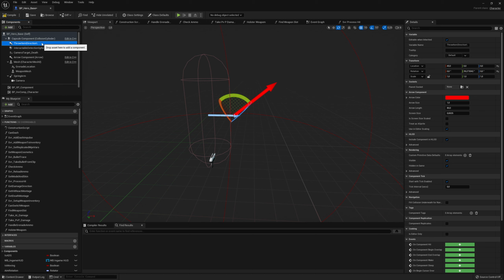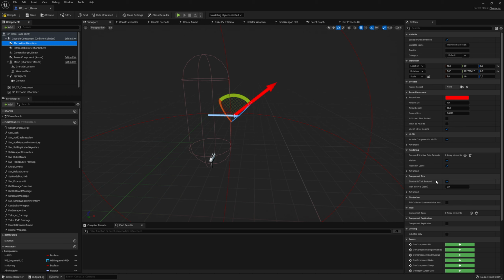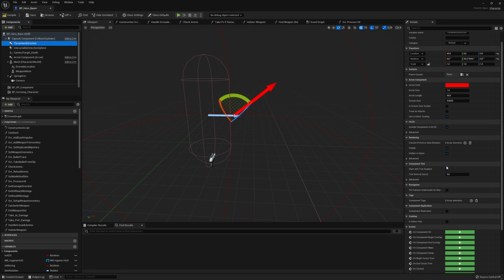And what we do need to do is make sure that we add the proper tag to it so our inventory system can find it. So on the right side over here, we want to add a component tag. Let's click the plus sign and we need to call this inventory comp. So inventory comp. And this will make sure that our inventory system knows which component it needs to look for. So compile and save that one as well.